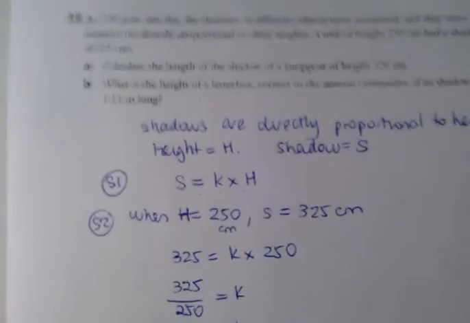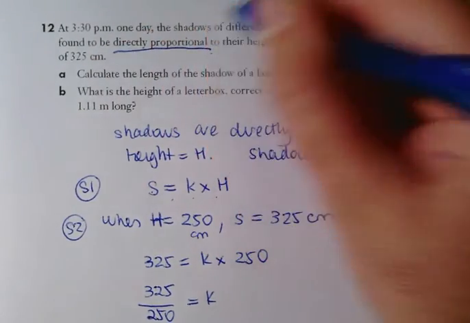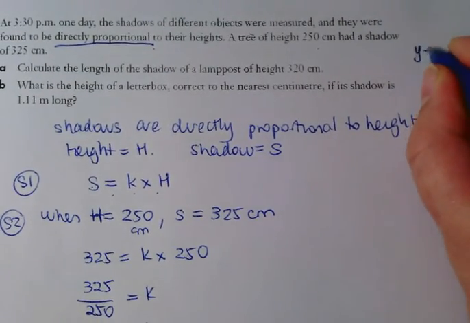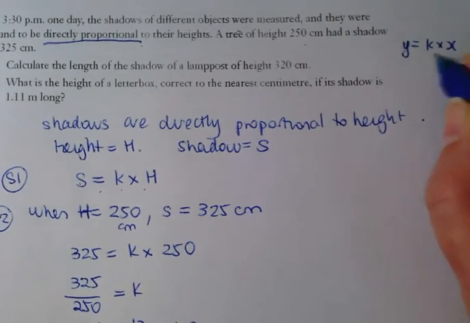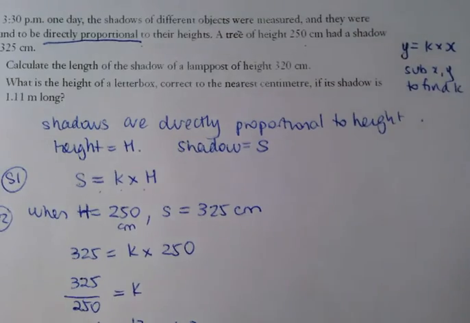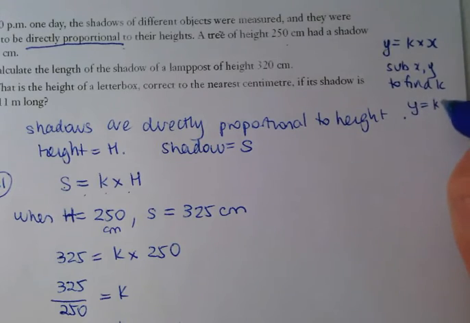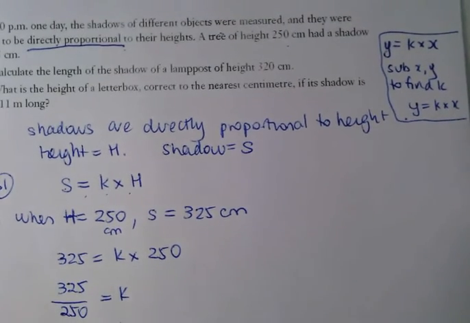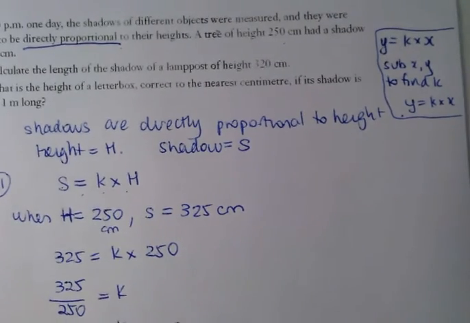Okay, so in these questions, notice they're not asking you to find the formula. However, when you've got questions that say it's directly proportional, you must start with the first step, y equals k times x, and then you substitute a value for x and y to find k. That's always substitute x, y to find k. And once you know what k is, you then put the k back into the equation, and you'll have y equals some value times x. Right now it's not always y and x, so you need to change them, and I'd be changing them first up at the beginning of these questions.